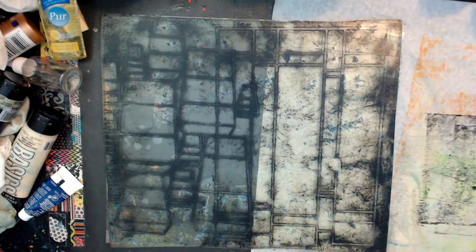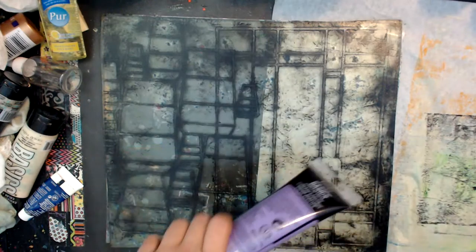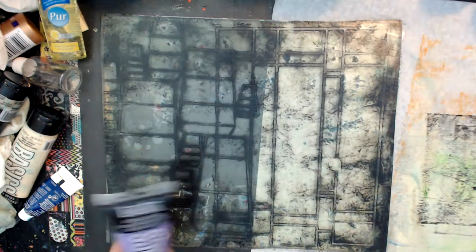I just have to get up and move over here one moment. Now Major Tom is in my head, and I try not to sing it. All right, Liquitex Basics, Brilliant Purple. One of my all-time favorite colors.